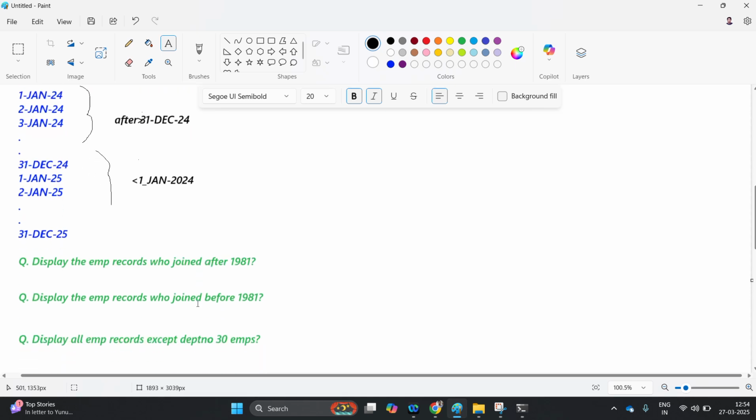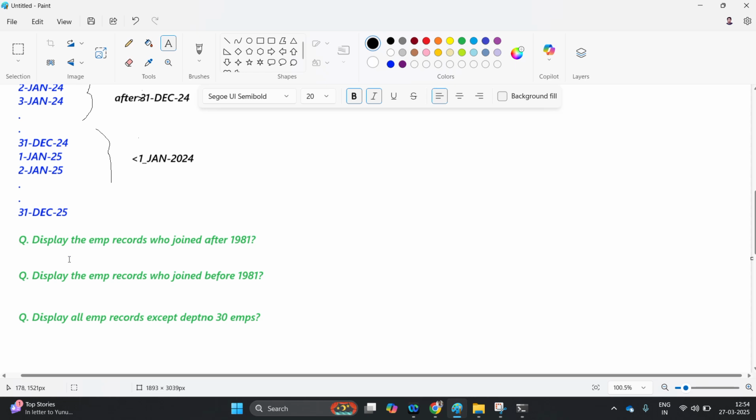So now we execute these three queries, how the calendar performs in a database in SQL.